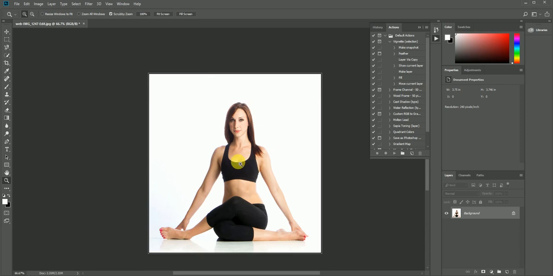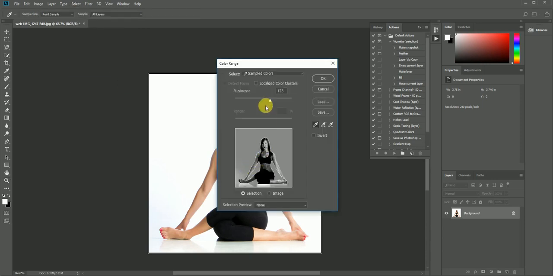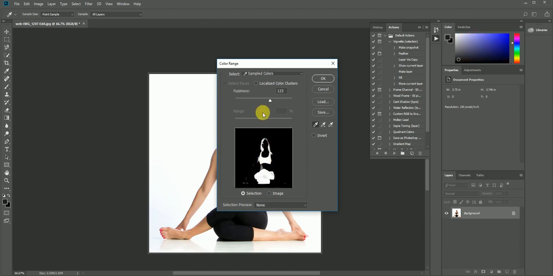Let's first look at some of the different things that are available in our select menu. So we have color range. We could come in here and say, you know what, let's just select black, which is our top. And then fuzziness is a matter of how sensitive it is. You see how it's right there, it's only going to pick things that are really, really black. This starts to expand into gray areas and so forth to look into the shades. So we're just going to go right there.